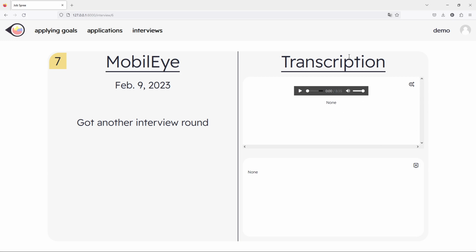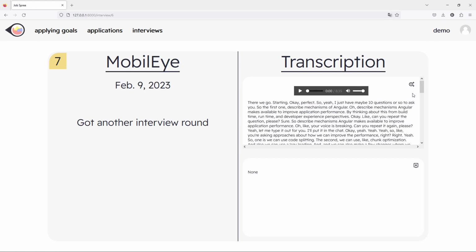In this section, you can press this button in order to send all this audio file to an API that will give you a text transcript of your interview. I now press this, and you need to wait a little bit, and it will give you a transcript. This transcript will be saved on the database, so once you do it, it will be saved forever, and you don't need to do it again. You can inspect it how many times you want.